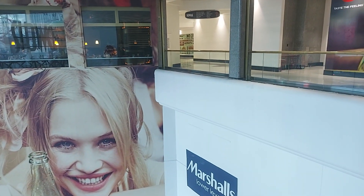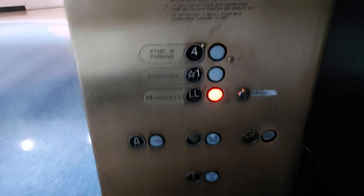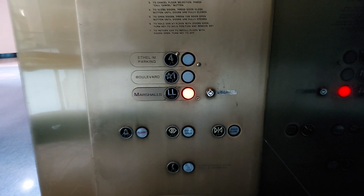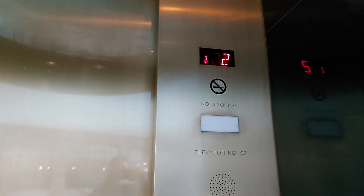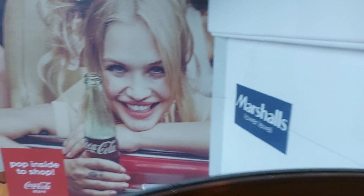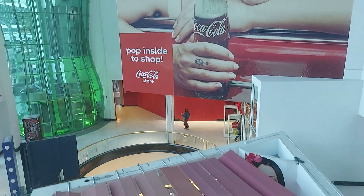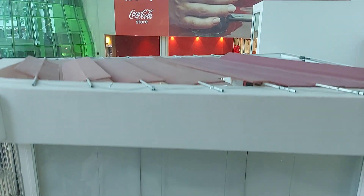Here we are, fourth floor. I don't want to ride it back down. It says 2 on the indicator displayed. The thing is, it used to serve every floor at one point. If you look up from the ground, or from the other side, I'll point it out after we get back to the top.